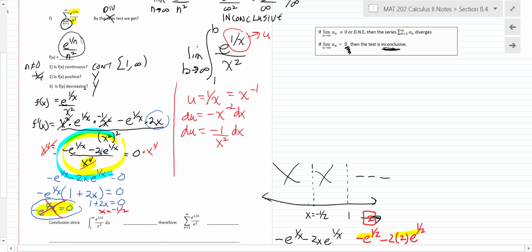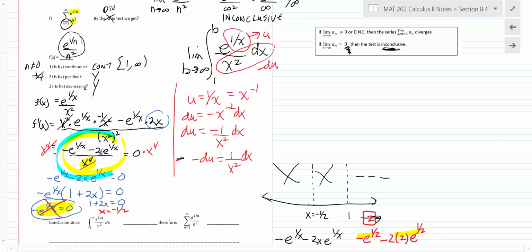Okay, so notice if you look at this, we pretty well got everything we want. We have that x squared, and I forgot to put my dx there like that. Okay, so if you move this negative to the other side, you really get this. You have negative du is equal to 1 over x squared dx. Okay, like that. So this whole thing right there is going to get absorbed by negative du.